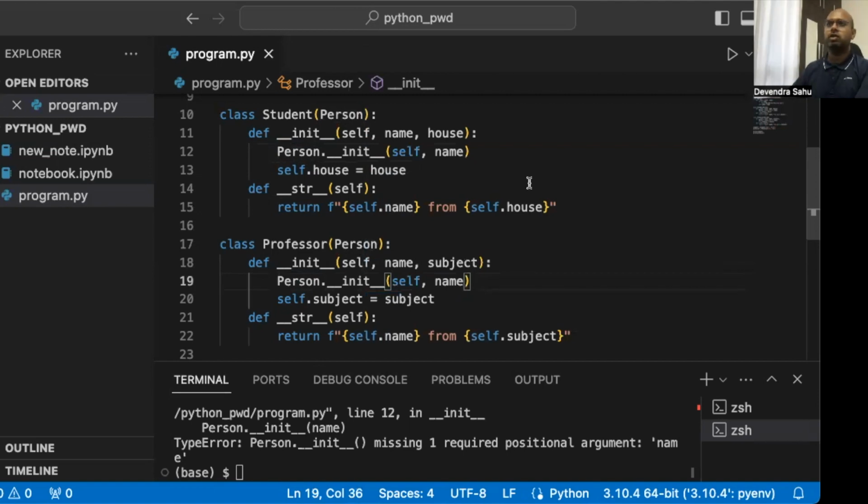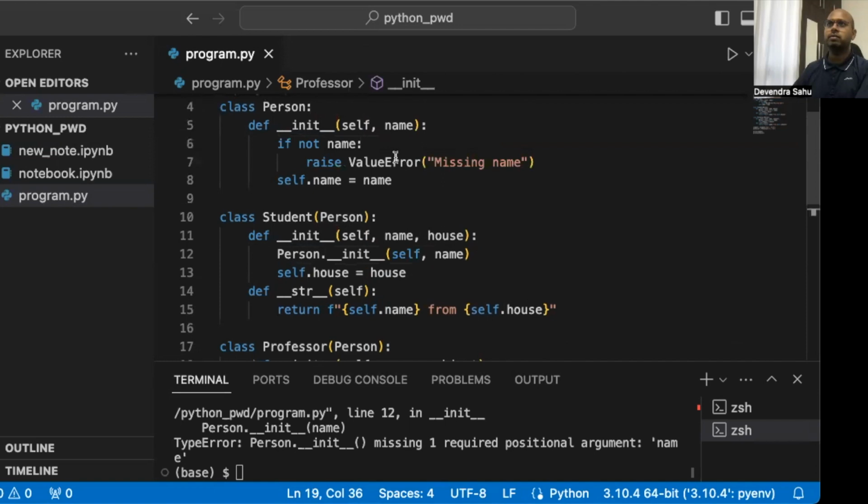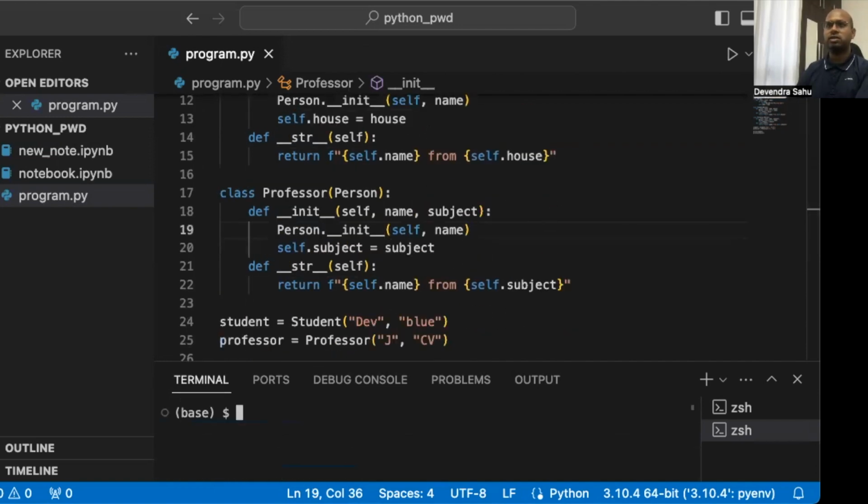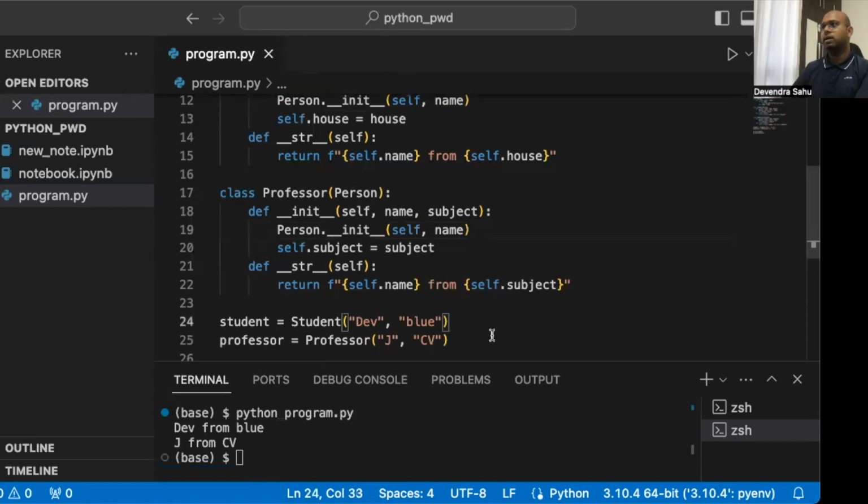Now it should work. Let's clear, run, and it works, right? So this is inheritance. Let's look at one more super simple example to show you something.